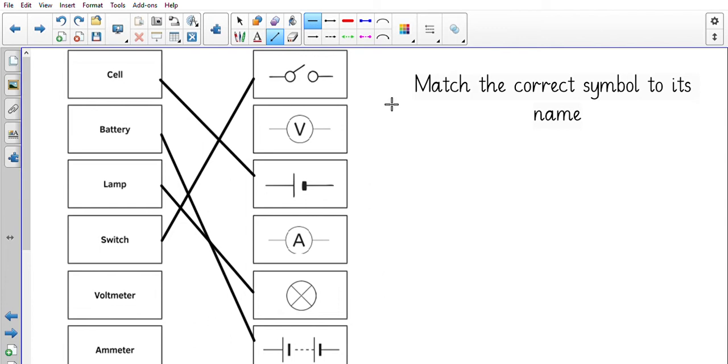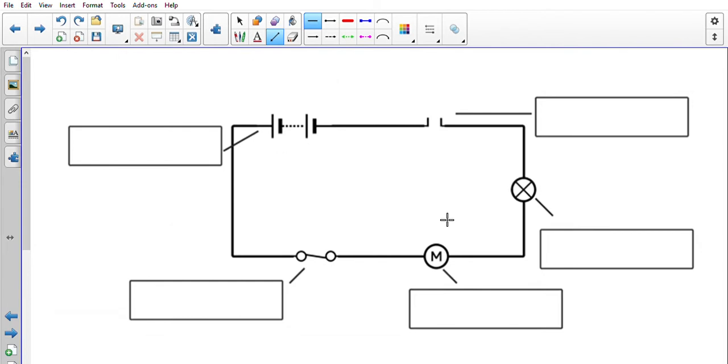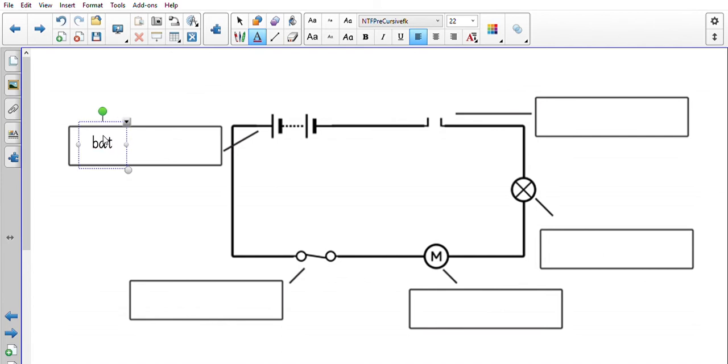We have got the voltmeter, easy to remember that one because it's got a V, and the ammeter, that just measures the electrical current. So let's see if we can remember and write some of the scientific symbol names. So I can spot here I've got a battery. It looks slightly different to a cell. It's got two parts. And then I have got a buzzer. I have got my lamp or my bulb.